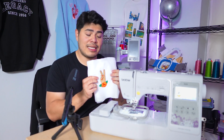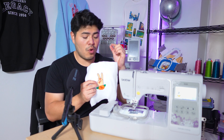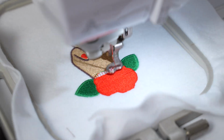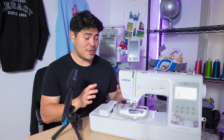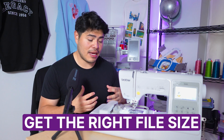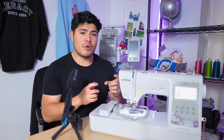whenever you're resizing a design, it doesn't mean that it's taking away stitches. All it's doing is pushing them together even more, which means that some stitches will be stacked on top of each other, and it'll cause your machine to keep breaking, having break threads, or potentially even rip your fabrics. So try to avoid resizing your design as much as you can on your machine, and instead make sure that you get the right size from the beginning, or if you have a program software and the native file to that design, then you can resize it and the program will natively reduce the stitches as you make it smaller.